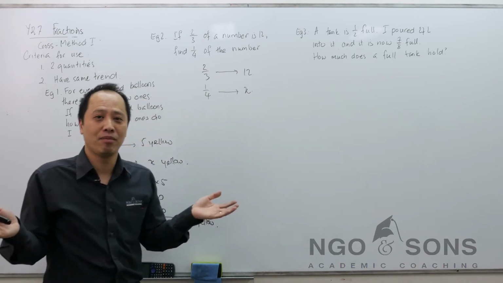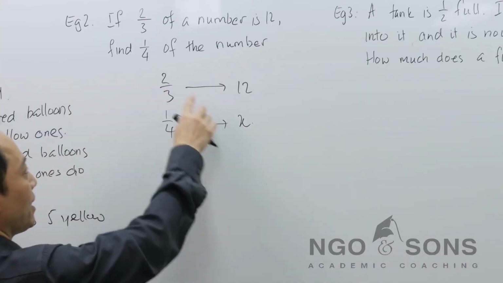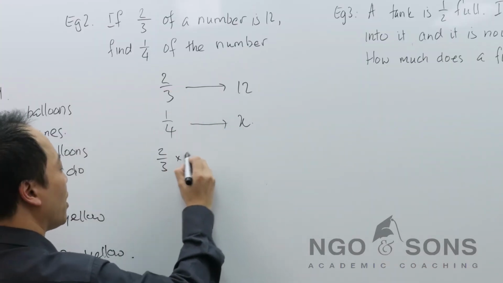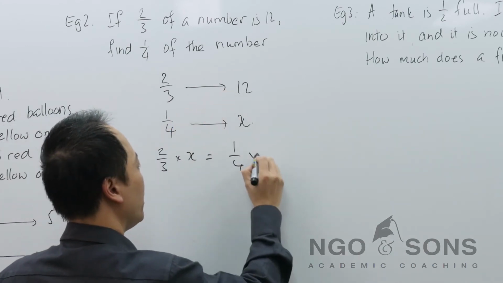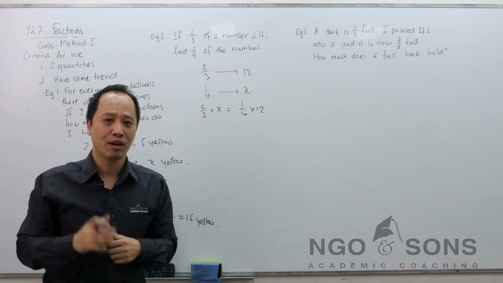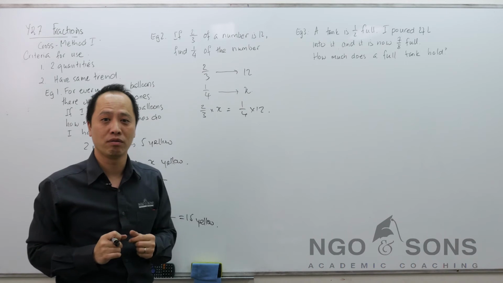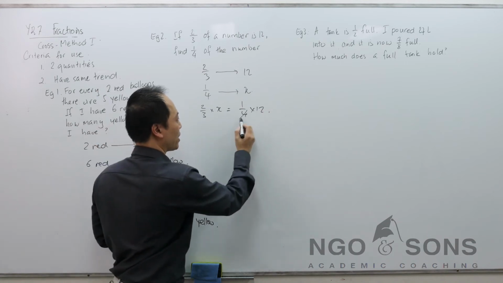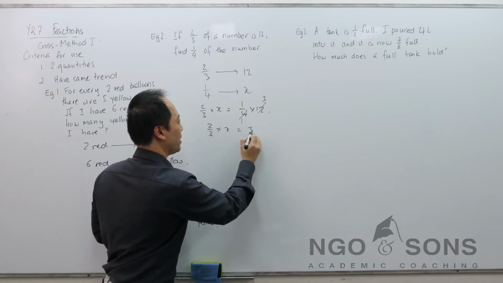Because the next step is just to cross multiply. So let's cross multiply this times this. So it's 2/3 times X, and it's equal to 1/4 times 12. Now we've got an equation in terms of X, and we've got to try and solve it, okay? So now, 1/4 times 12, well, we know that we can cancel these two, so that's going to be 1, that's going to be 3. So that means 2/3 times X is equal to 3.